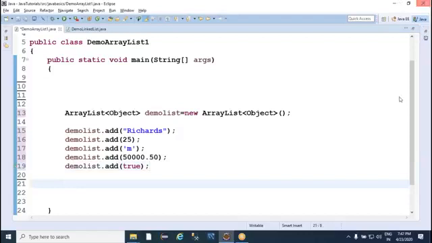So now, clearly, you answer me. What is the major difference between String and Object?